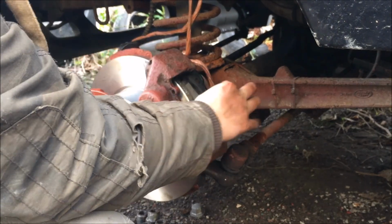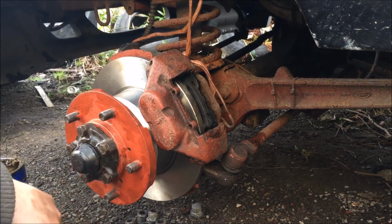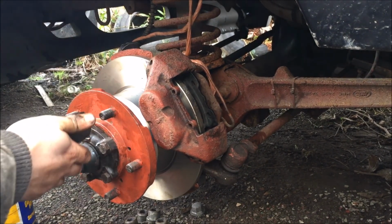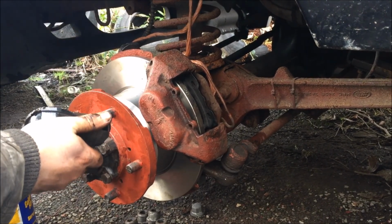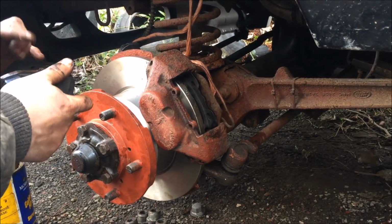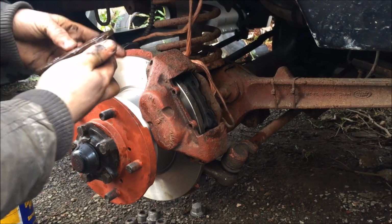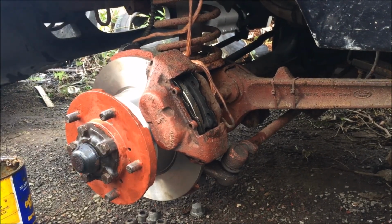Then we just pop it in. Keep it all nice and free in there. You want it nice and free. If it's not free, it's no good. So you all know, this is the first time I have done this on the Discovery.